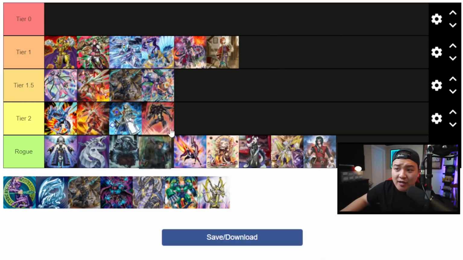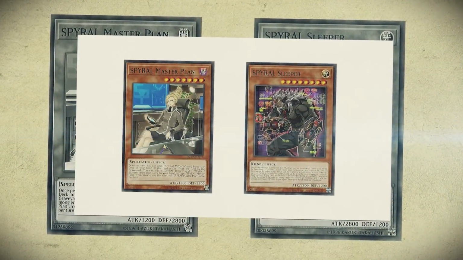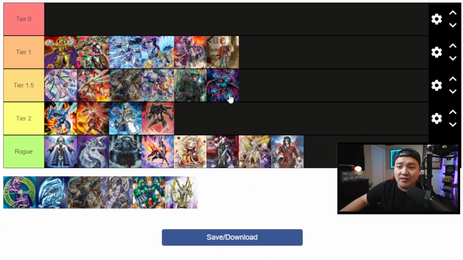Next, we got SPYRALs. I don't see a lot of people playing this deck right here, but this deck is insane. You guys know Master Plan and Sleeper is a very powerful combo, right? One of the best combo decks in the game. If you guys remember this deck in the TCG, the deck is absolutely devastating. It's super duper powerful.